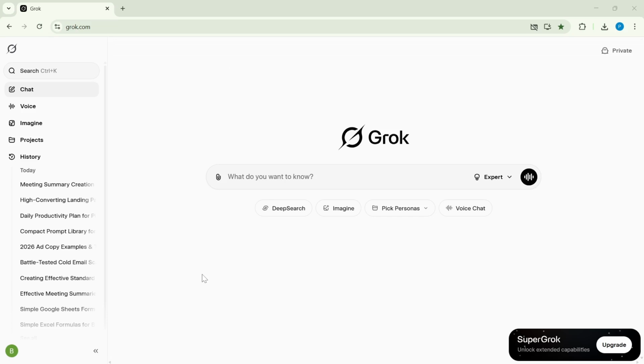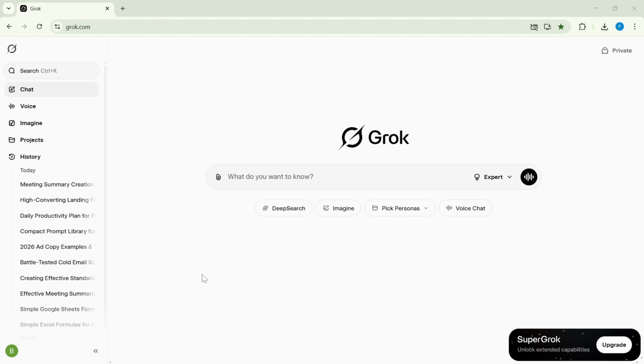In today's video, I'm going to teach you how to generate unique content ideas with Grok AI, Creative Guide 2026. First, open your browser and head to grok.com. You don't need anything fancy here, just a stable connection and your usual browser. The site loads to a clean homepage designed to get you ideating quickly.